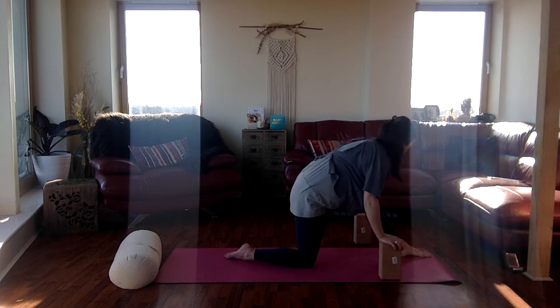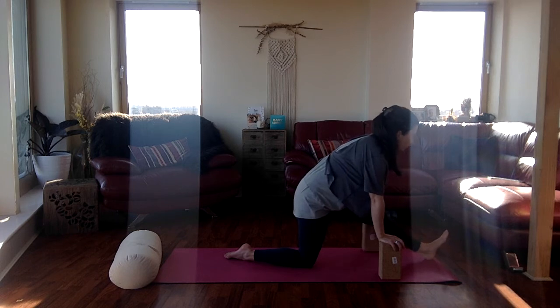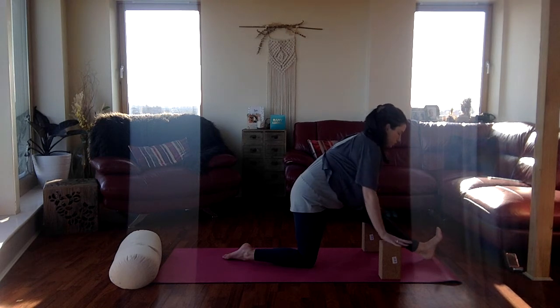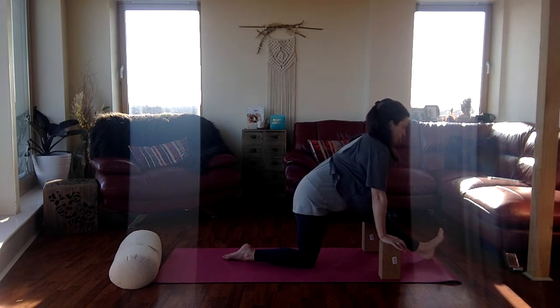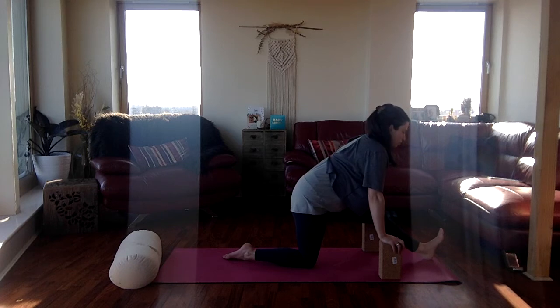Get your blocks or your support, move your front leg towards straight. I'm sliding my front heel forward just a little with my stance. You might need to do the same. Push into the front heel, lift the toes, spread the toes. Hands onto your blocks to lengthen your spine, draw your chest forward. So a generous bend in the left knee. And then over time you can move it toward a straighter position. Absolutely does not need to be straight and never locked.